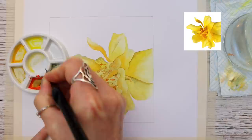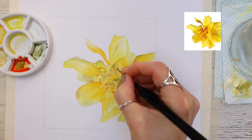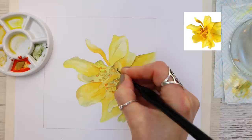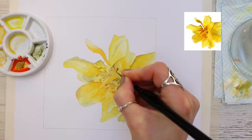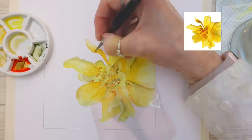Now, I must apologize here. As I was painting, I didn't realize that my battery had expired on my camera. So there's a little bit of painting that's happened without me filming it, but you can see what I've done just by working around the small areas like that, and exactly the same way as I did when I was beginning to film. It's just a few of the stamen and anther and filaments that I had been painting around negatively before my battery fell flat. So hopefully you can see what I've done there.